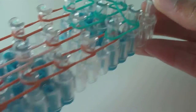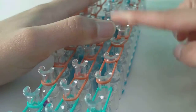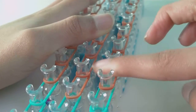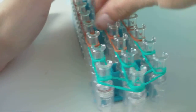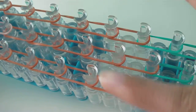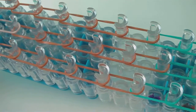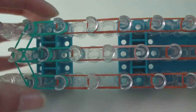Alright, so like I said before, just use the pause button if you need to. And now what we're going to do is I'm going to go ahead and push down these bands. Now just make sure you placed all your bands correctly. The right side should look the exact same as the left, and then the middle, here's what the belly bands should look like here.